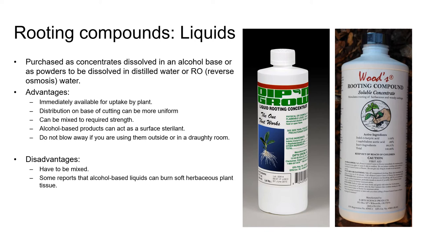For particularly hard-to-root species such as English holly and English yew, which need about 30,000 parts per million of IBA, you'll need to use Hormex number 30, a powder formulation, or the Hortus water-soluble potassium salts of IBA, which can yield solutions up to 100,000 parts per million. Always prepare your liquid rooting compound before preparing your cuttings. Dip the bottom half inch into the liquid for between one and five seconds, then stick the cutting immediately. You can dip several cuttings at once, which can really speed up the sticking process.